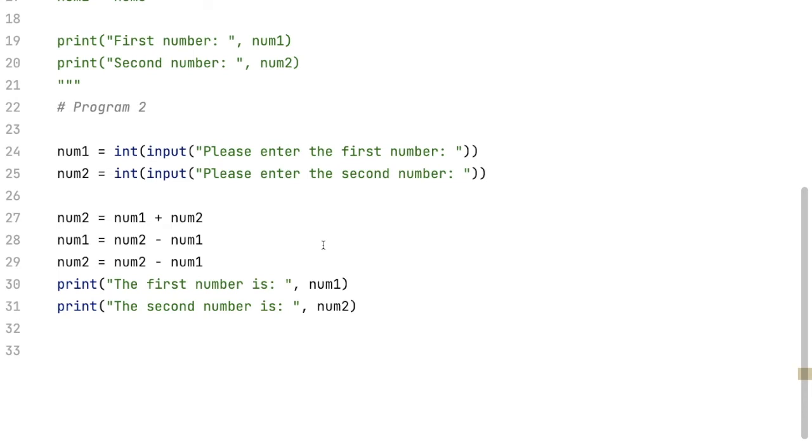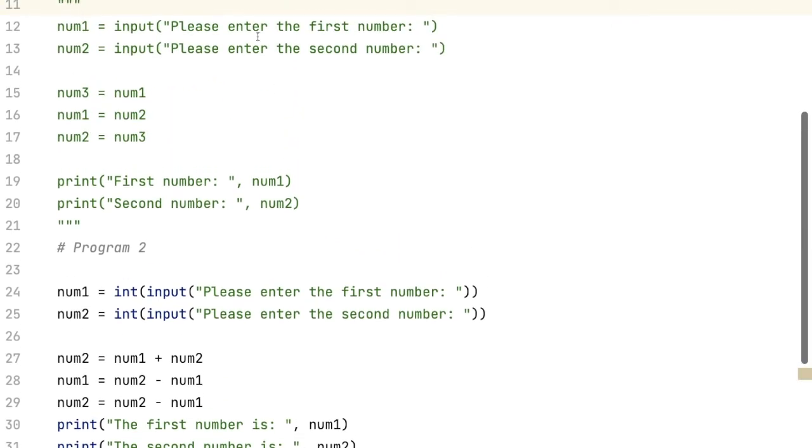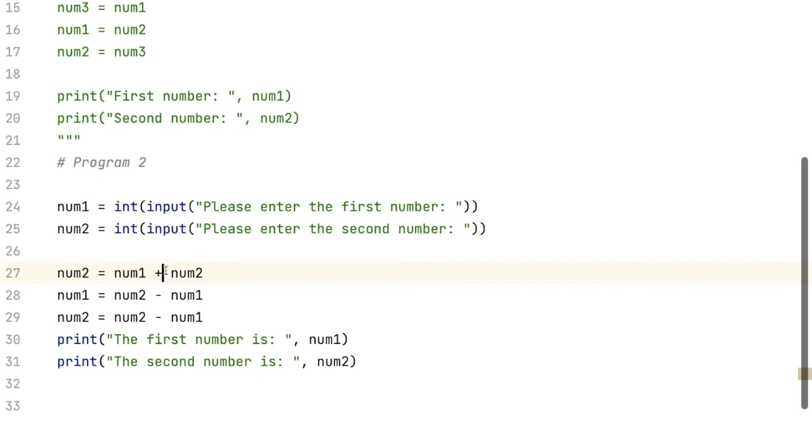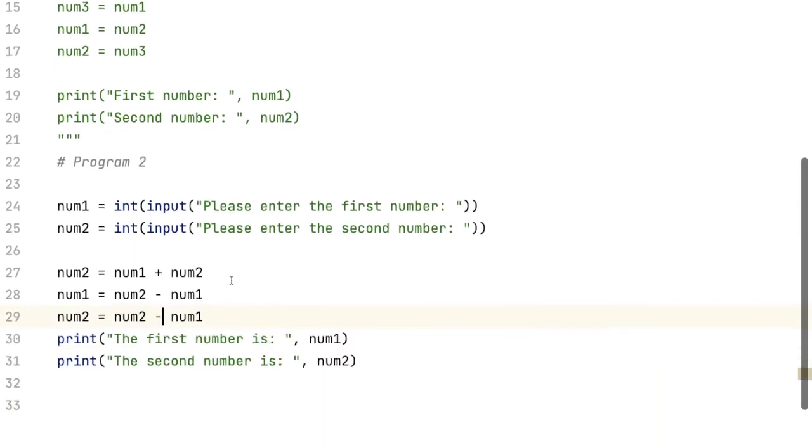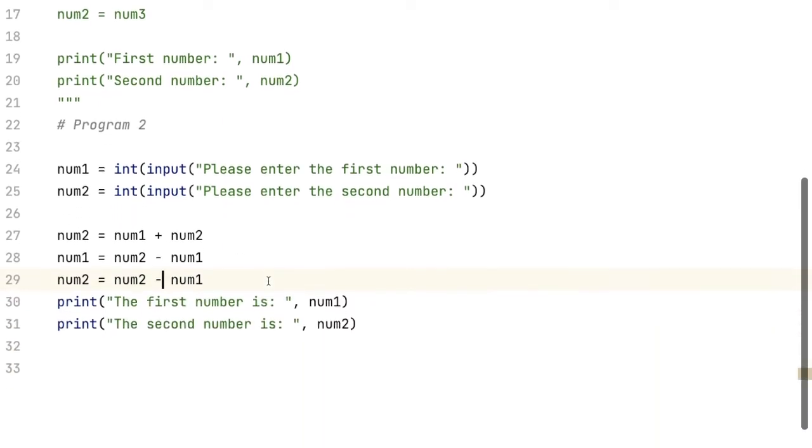So int input, please enter the first number, and then int input, please enter the second number. Now the reason I didn't have to put int in the first one is because here I'm using mathematical operators like plus and minus. Meanwhile in the first one I was just saying equal to. Here I'm doing plus, minus, and minus.